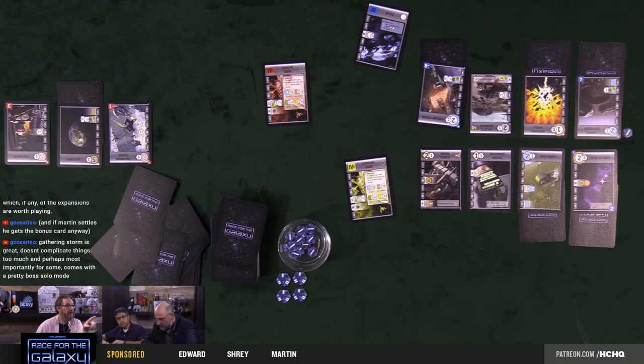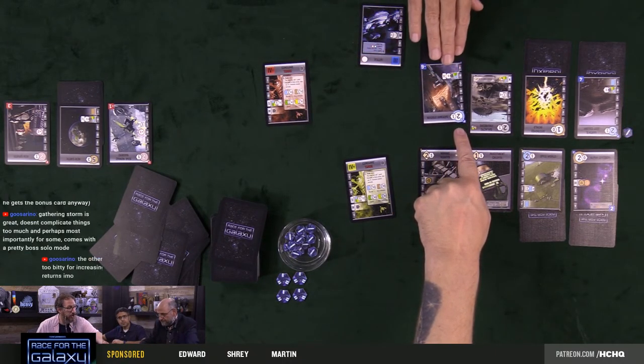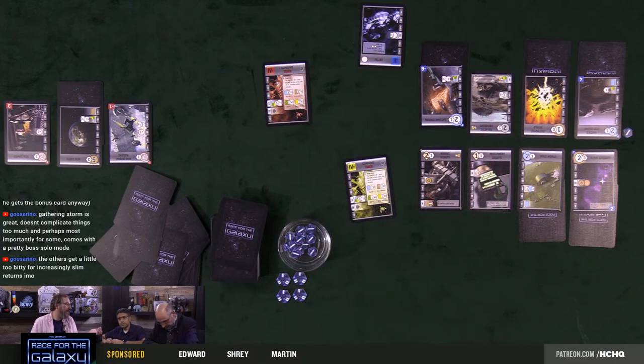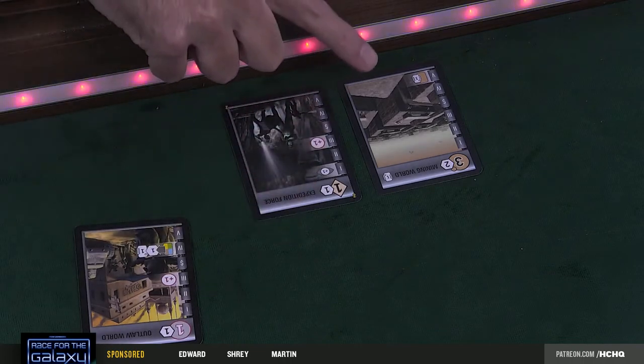And one thing, if I may interrupt real quick, just to make sure, because of order of operations, right? You pay for the settlement first. Yes. So in other words, you have to pay the two for that. Then you get to draw one, not draw it first to pay for it, which I think is common sense, but I want to stress that. Okay, go ahead. Yeah, so all these choices in Race for the Galaxy are always very, very tricky. I think I'm going to toss the Outlaw World, and then which of these?